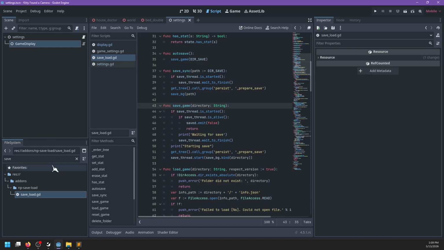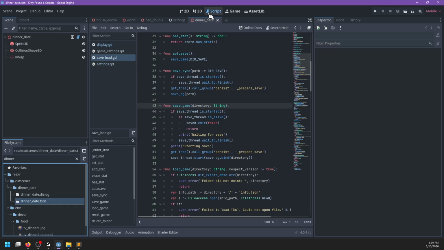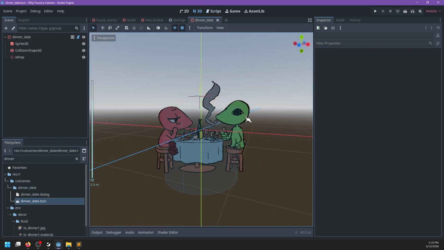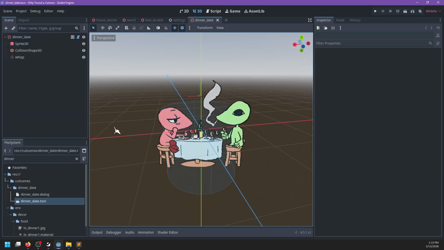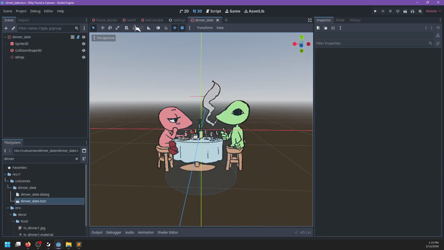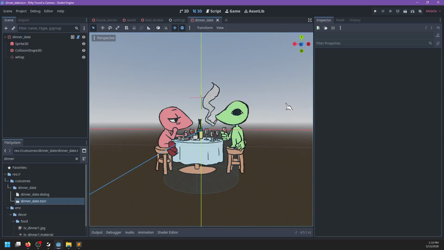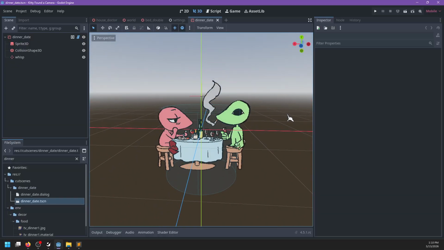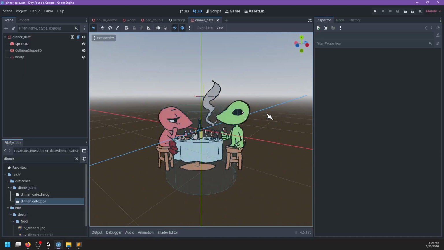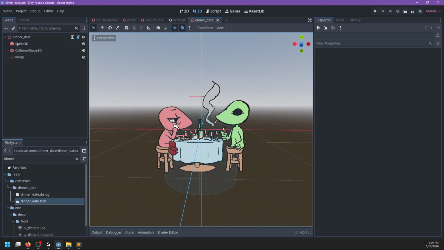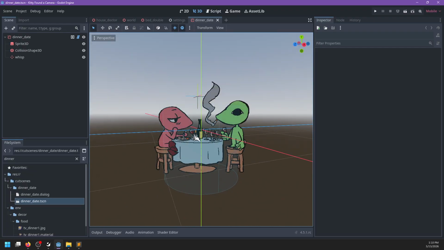Okay, and so this is because if we go to dinner date, we actually need these to have, let's see, how do I, ooh, this is going to be tricky. Basically what I need is the ability to have these two characters be two separate heads that the dialogue box can track.